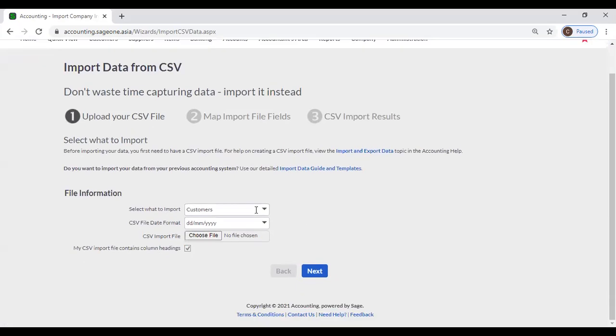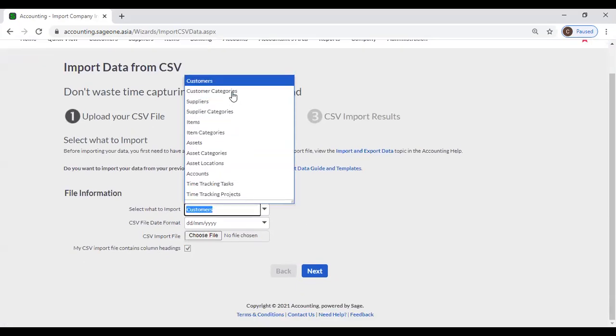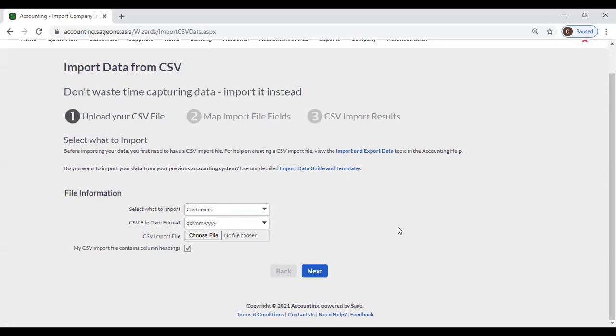From here, you can import customers, customer categories, suppliers, supplier categories, items, item categories, assets, asset categories, asset locations, accounts, time tracking tasks, time tracking projects. Okay, and first we will check how to import customers.